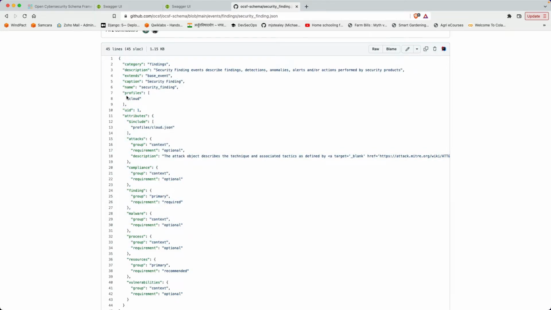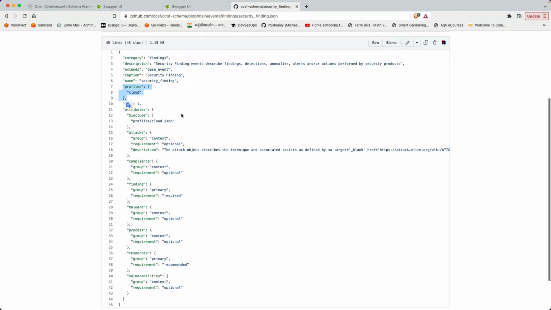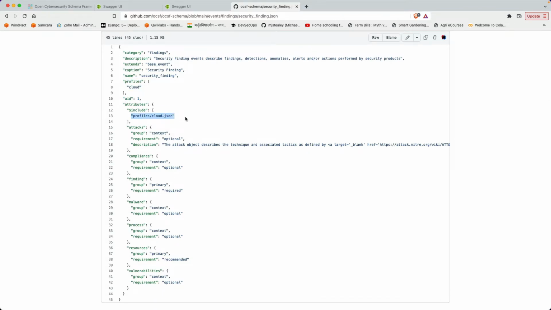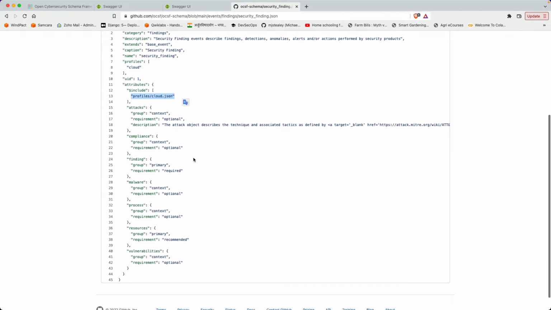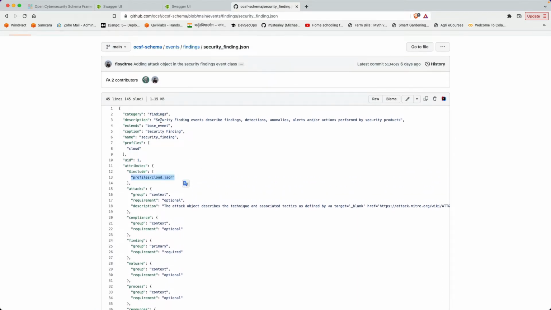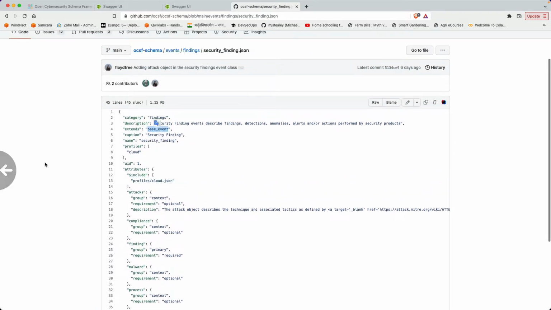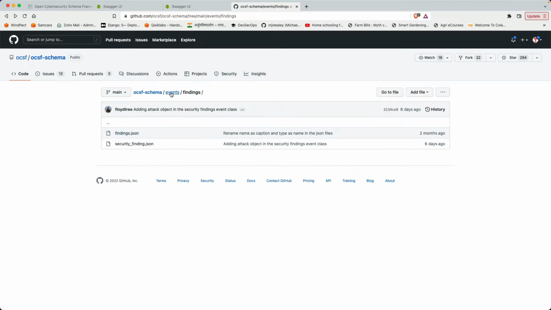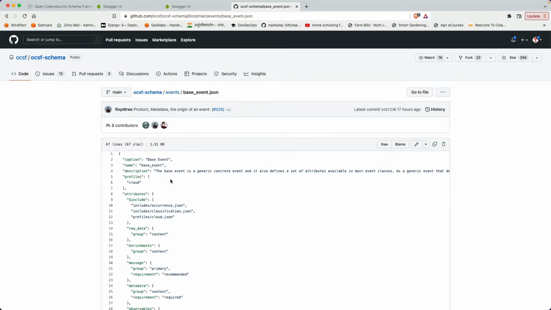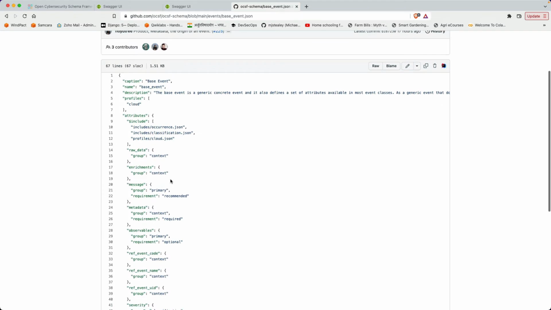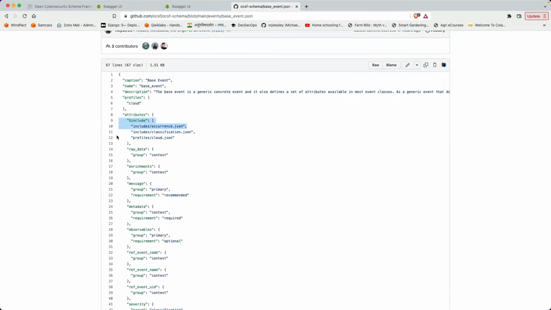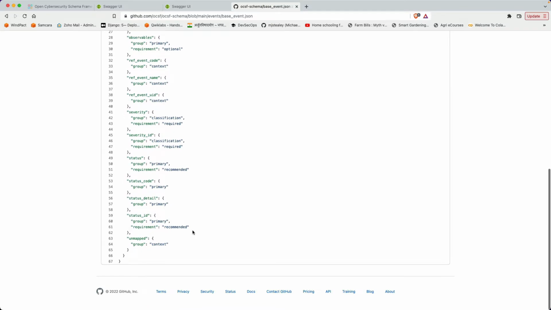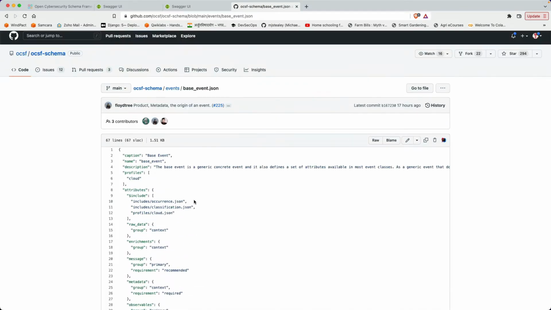Let's take an example. It's talking about profiles cloud. It includes attributes from profiles/cloud.json. It is extending base event. If we go back to base event, this is the base event class, which again includes attributes from occurrence, classification, and profiles cloud. Apart from that, it has its own attributes.